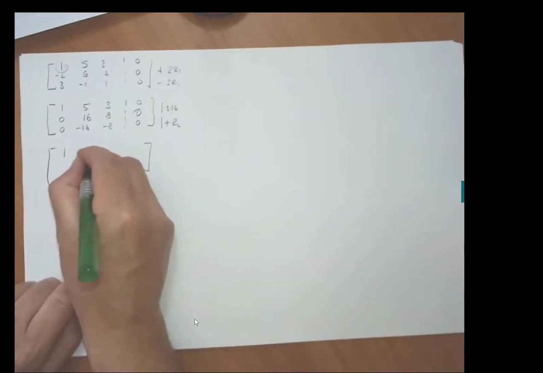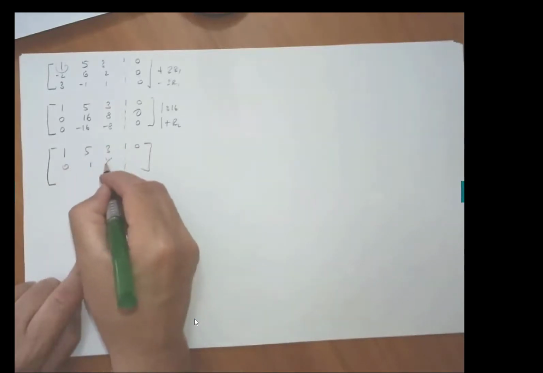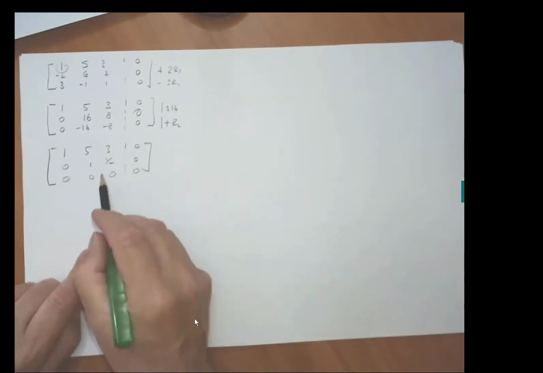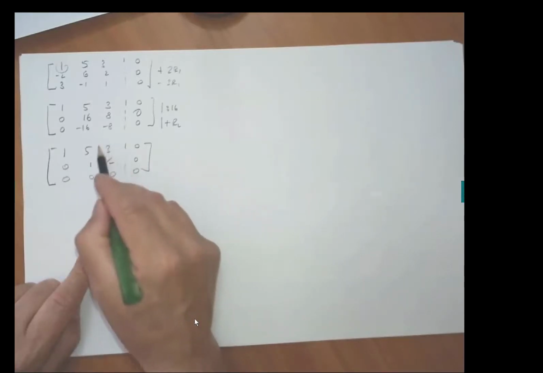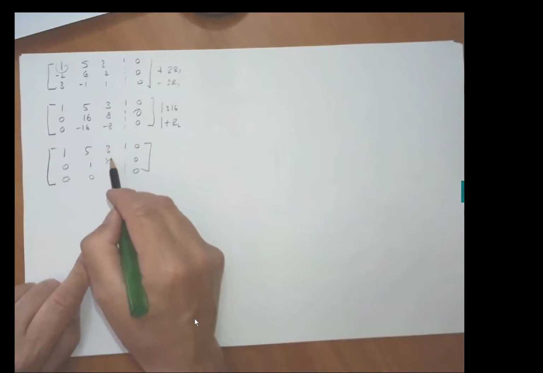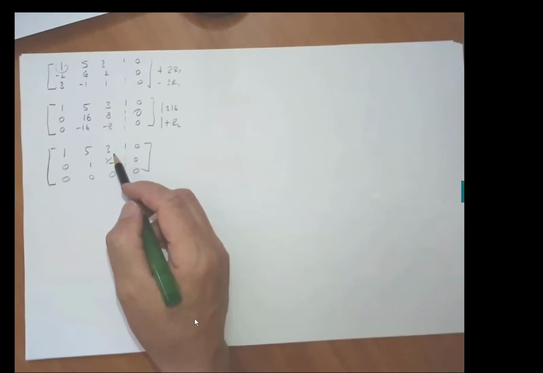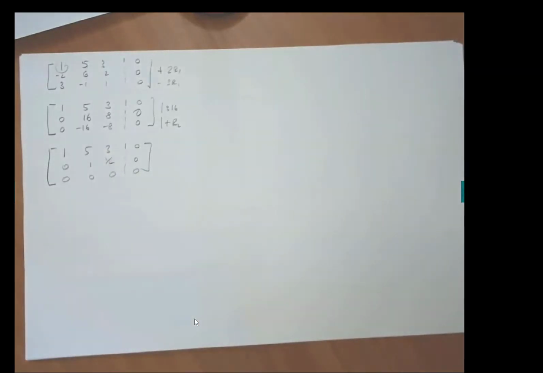So we have 1, 5, 3, 0, 0, 1, 1/2, 0, 0, 0, 0, 0. That tells us already we have 2 leading ones and a 0 row. That means there are non-leading ones among the variables, so there will be parameters. So we know, also, if the question is only whether they are linearly independent, we are done, because we know there will be parameters. I'd like to show you later on how this plays out.